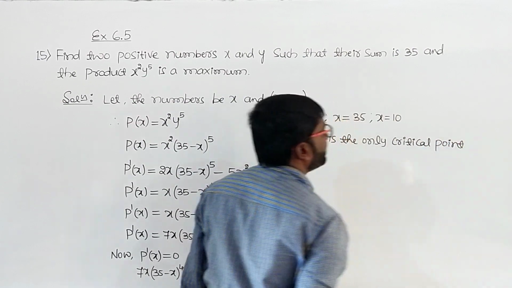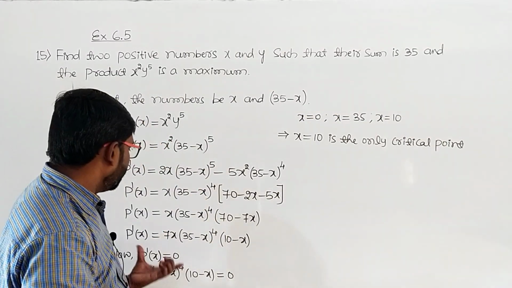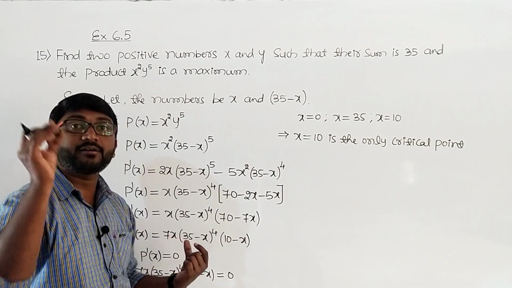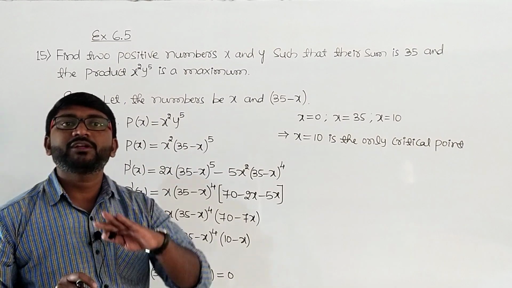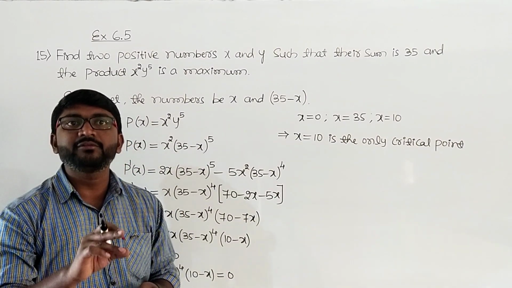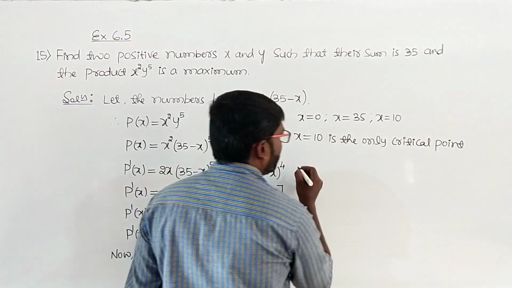Now we will have to go for the second order derivative. That means differentiate this once again with respect to x. Here we have 3 terms u, v, w. So we have to apply the u v w formula, that means u dash v w plus u v dash w plus u v w dash. So that we have to do now.